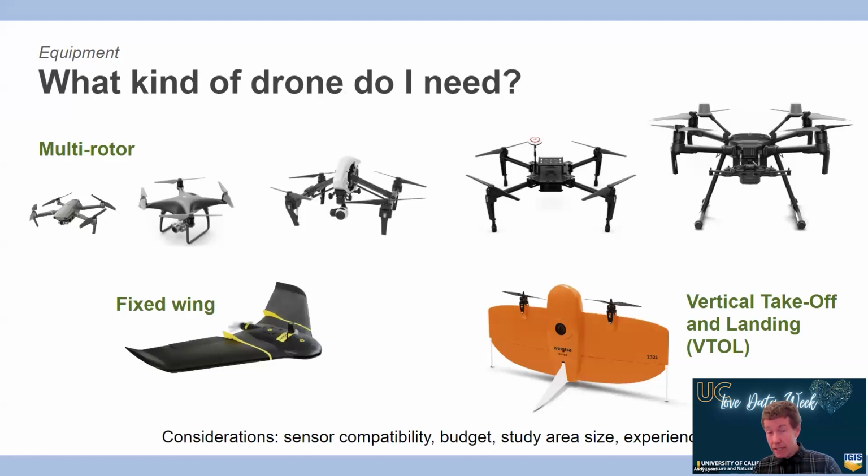They're super easy to use, fun to use. The small ones are very easy to fly. If you have a larger study area, you might look at a fixed wing, so that they can cover a longer distance, with a longer battery life. And then in the last few years, the VTOLs have really matured. So there's a few models of vertical takeoff and landing drones that also might be worth looking at.